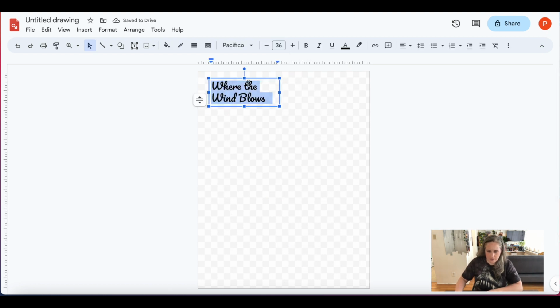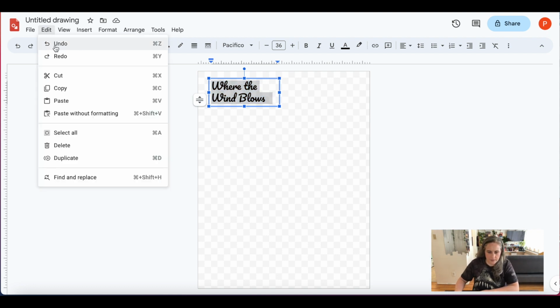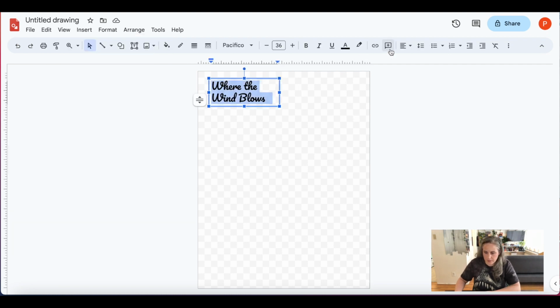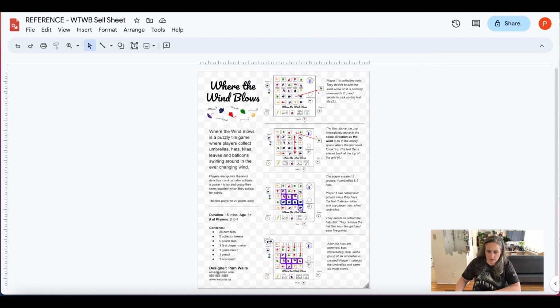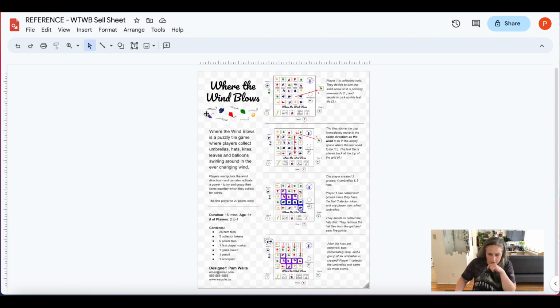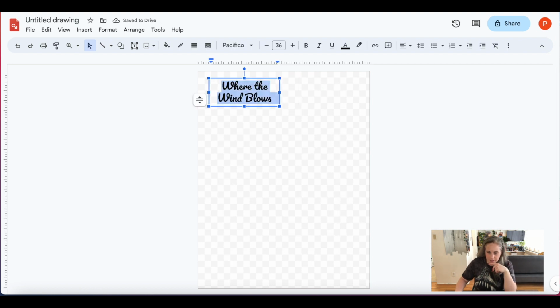And then it's centered. So I'm clicking into the text, pressing Command A to select all, or Edit, Select All, and I'm going to center it by going to Align and Center. So there's our title. Now for these little things blowing around in the wind, I'm going to get to that in a second. Let's just finish with the text here and get that done first.